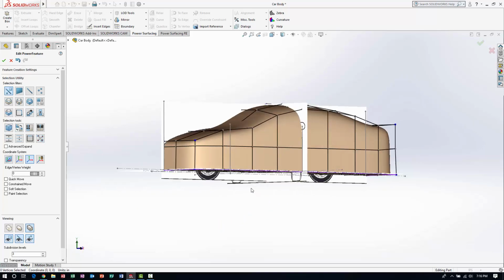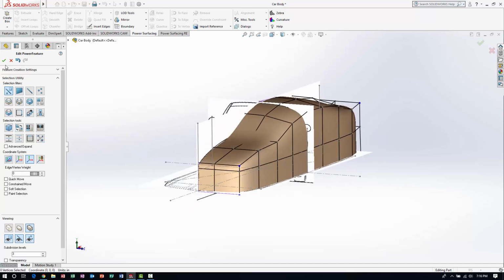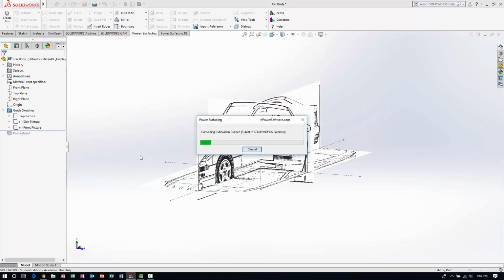But again, with the more lines you add, the more control you have. So if you have a car that has very complex geometry, then you want to add more control lines, right? You want to spend the time, so the more time you spend, the more control lines you have, the more accurate of a result you will get. So for the purpose of this video, I'm just going to try and keep it simple. So let's go ahead and click OK for now.